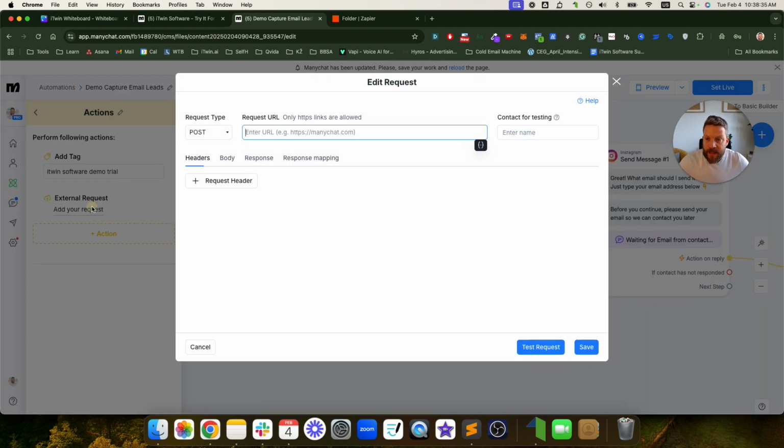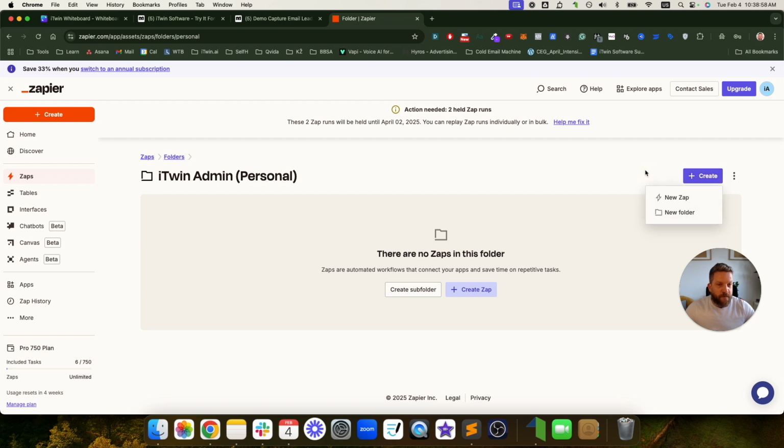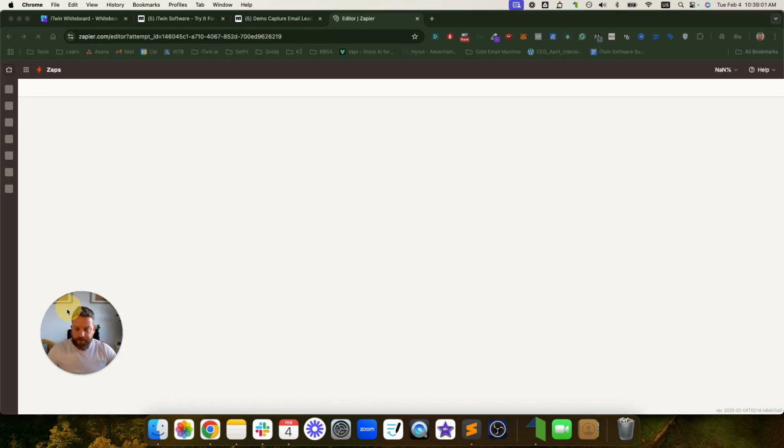Now, this one is super handy if, as I mentioned earlier, you want to send this email address that you just captured to your email marketing software or any other CRM or customer relationship software such as MailChimp, ActiveCampaign, Go High Level, or anything else that you use. And you can just use Zapier for that. I'll just set up a simple Zap here, okay?